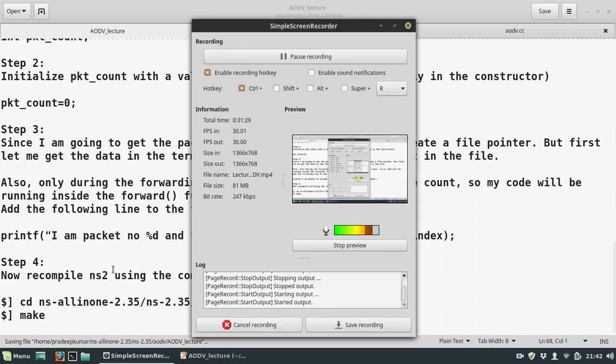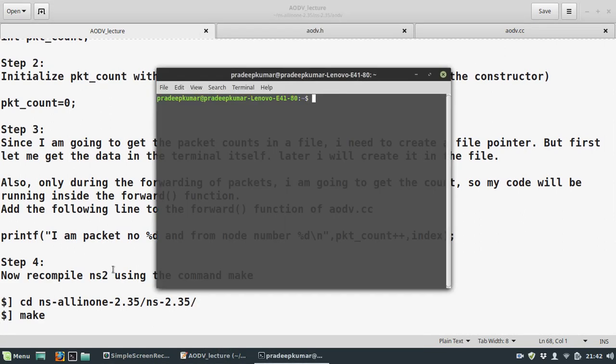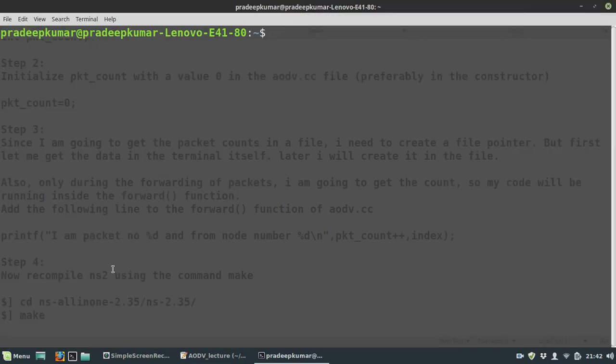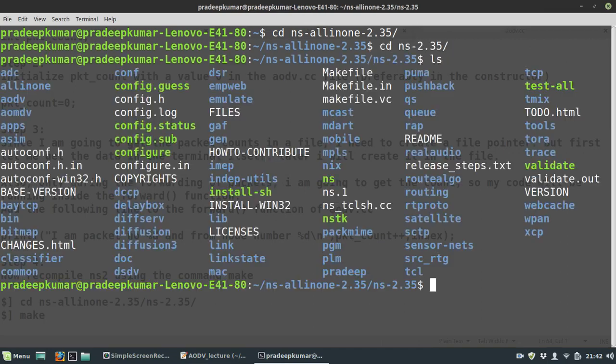Okay, so now I just create a terminal. cd ns-allinone-2.35, cd ns-2.35, and here I will be using the command make.